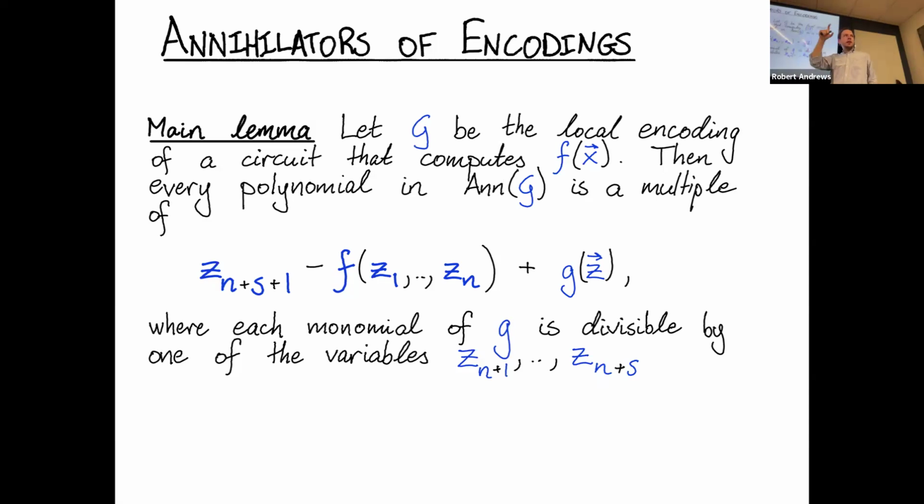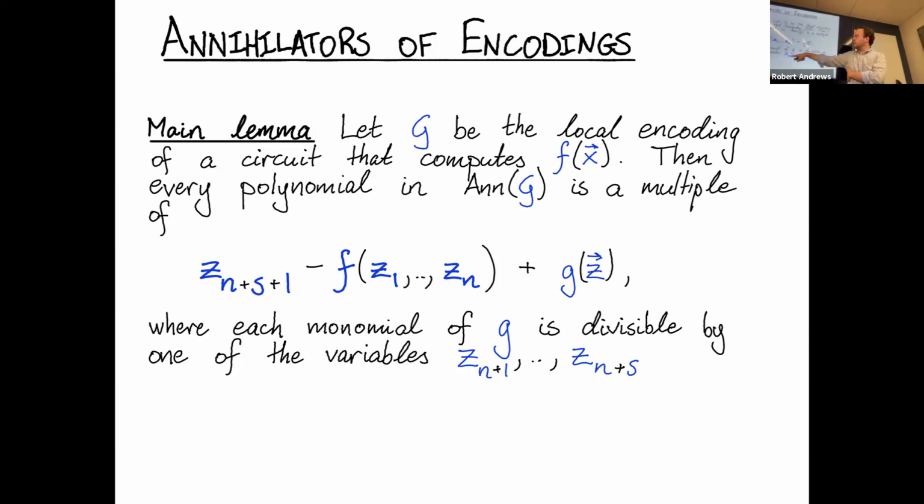In the local encoding, there was just this very last output that corresponds to the top gate of the circuit. That's what this variable gets, minus f on the first n variables, plus some error term g, where the monomials in g all depend on these intermediate variables.